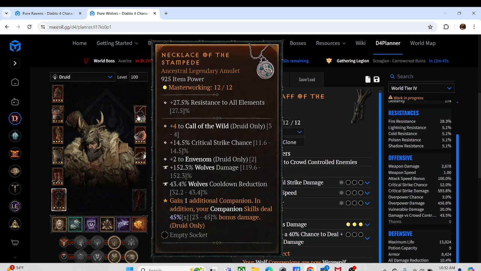Moving on to the amulet. So we're going Necklace of the Stampede. They did do a nice little buff. They buffed it up to 30%, which I know it seems small, but it actually makes it to where Stampede is pretty useful to run on either the amulet or the necklace now, because it's going to be better than Edge Masters. It's going to be better than Conceited Aspect. So it's better than all these other little aspects. So pretty nice buff. We're going to go Call the Wild, Crit Chance, Envenom, Wolf's Damage, and Wolf's Cooldown Reduction.